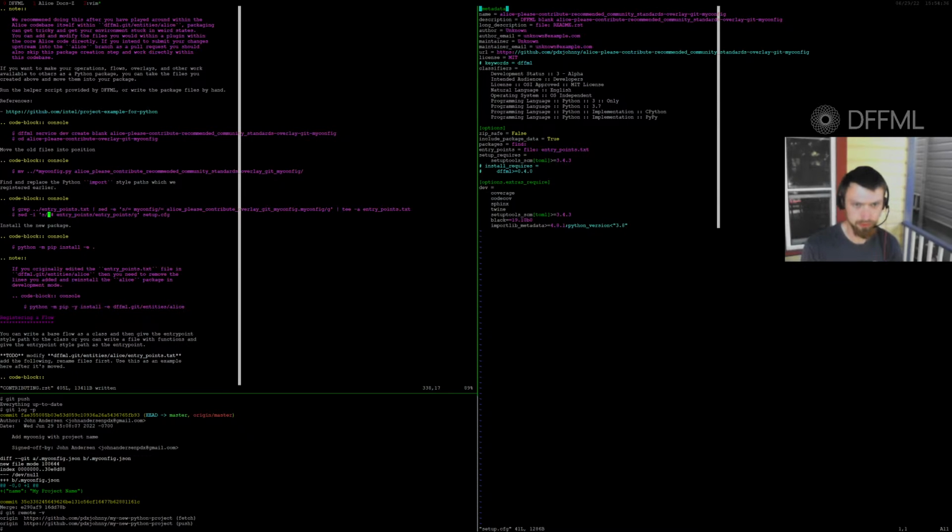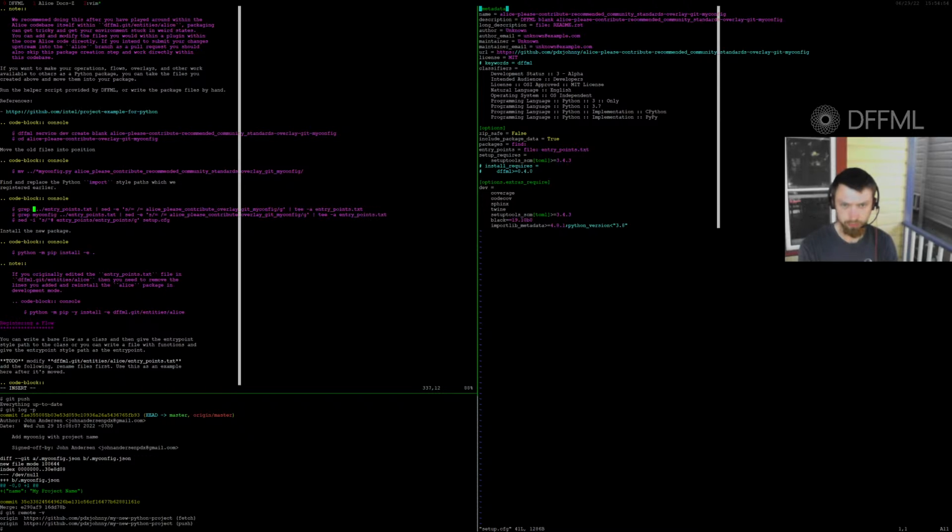And let's say grab entry points for my config, and we'll just replace anything on the left-hand side of that equals. Okay, and then this one will do dfml dot.